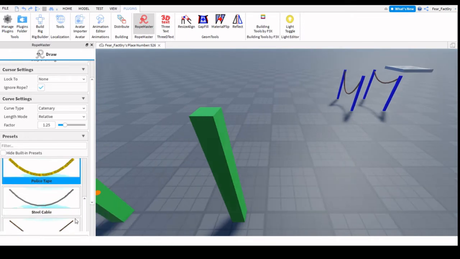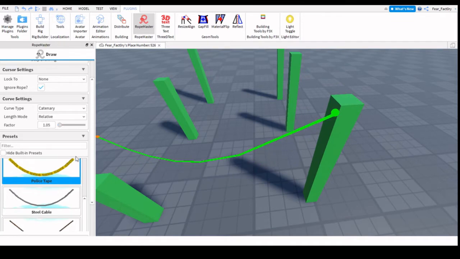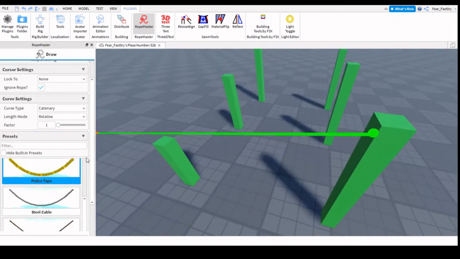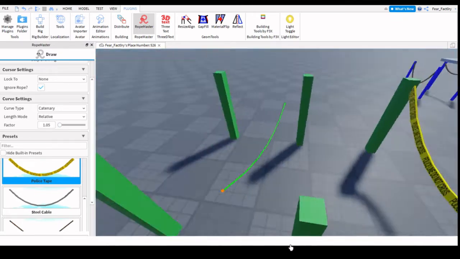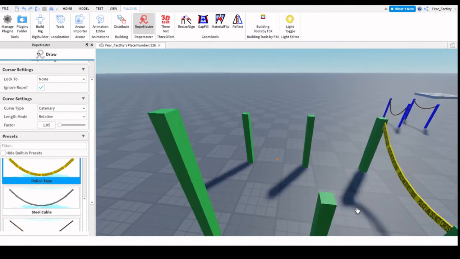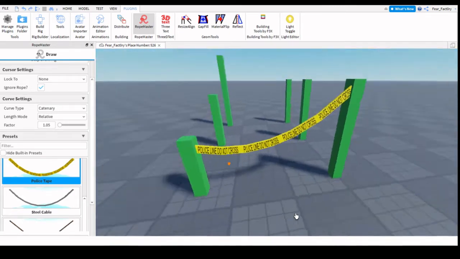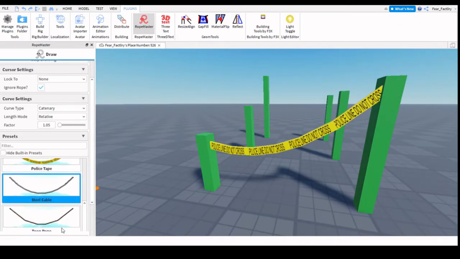I'm gonna actually try the police tape. I just like to call it the caution tape, because it's literally just caution tape. We're being real. Looks so cool. Yeah, look at that. Oops, I did not. Man, this is really annoying sometimes, but they have the caution tape, or like the police do not cross whatever line.